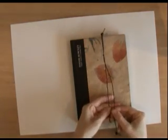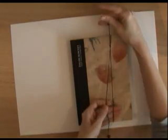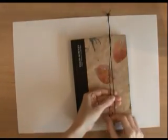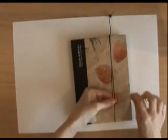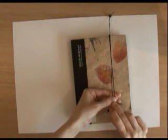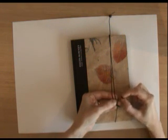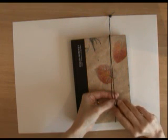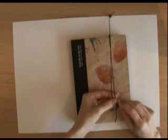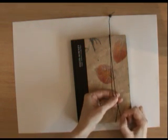You're now going to do the same thing at the other end. Take the cord with the bead around the book cord, all around, down and back up through the loop you just created. Don't forget to get the bead through there as well, and pull tight to secure the knot.